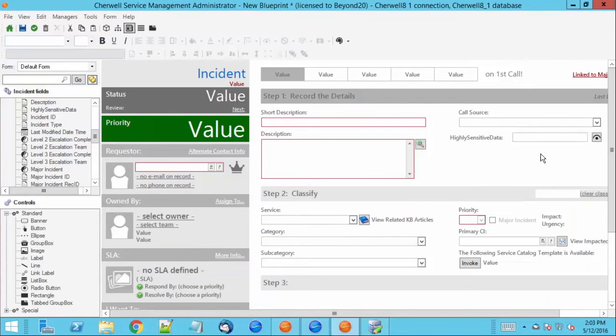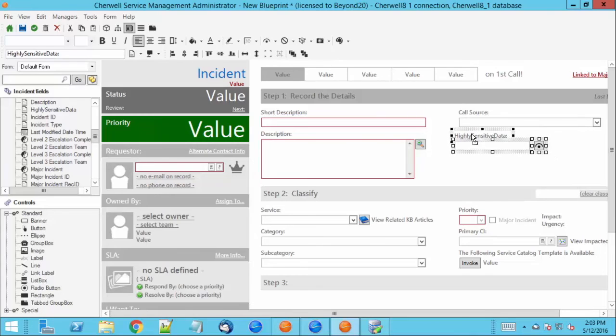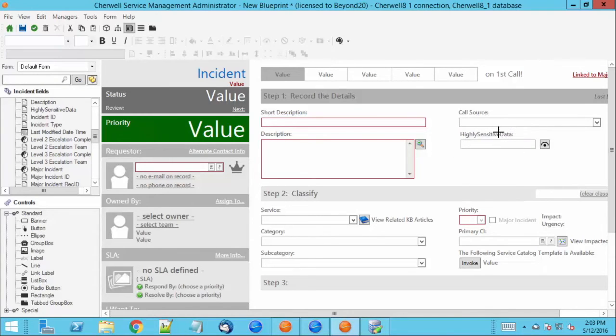It's important to note that even though this is saying that it's going to decrypt that field, it's not actually going to decrypt the data that's stored in that database. Obviously, it's only going to show you the value of that field on the form, and it's not going to leave it in an unencrypted format once you've saved the record.